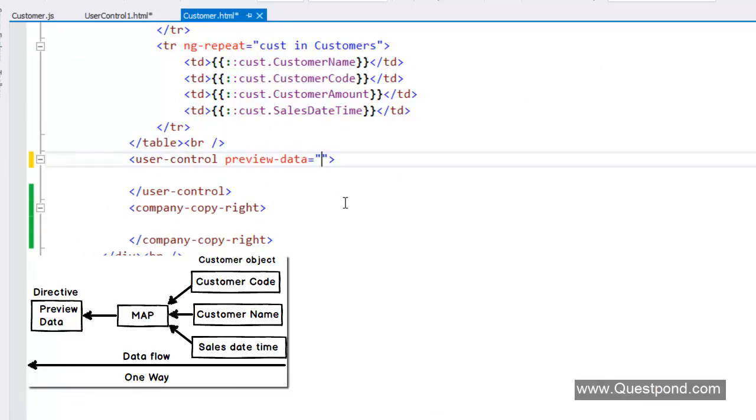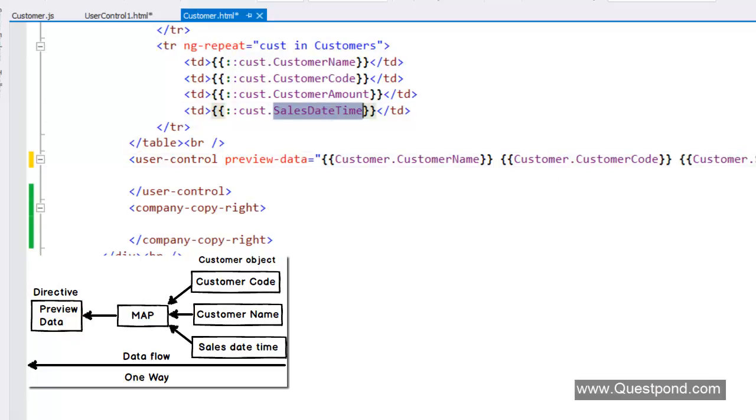So over here now I will say, okay, map customer dot customer name, map customer dot customer code, map customer dot sales date and time, and so on, right?